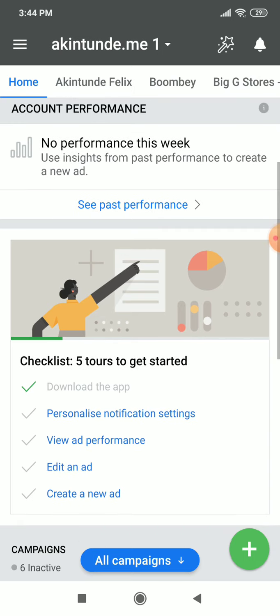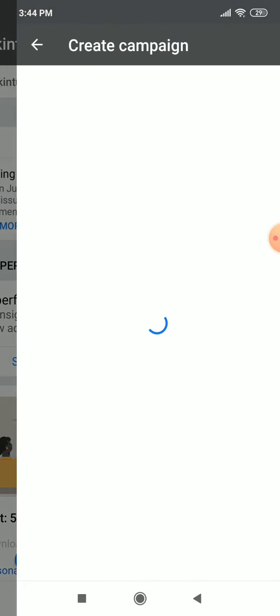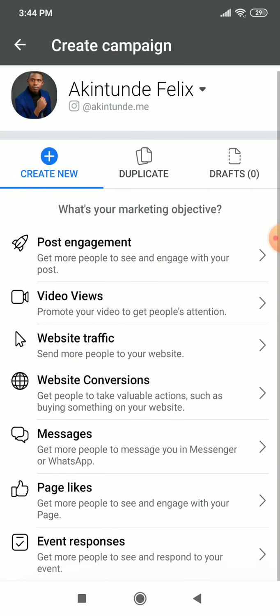Once you're over here, you click on the green icon. Right here, you're going to see the marketing objective, and I made mention of these in one of the videos, the basic structure of Facebook advertising. If you do not understand what this means, you can look at that also, so I'm going to be brief over here. Right here, it contains the marketing objectives. This is where you select whatever goal you want Facebook to note that you want to achieve.